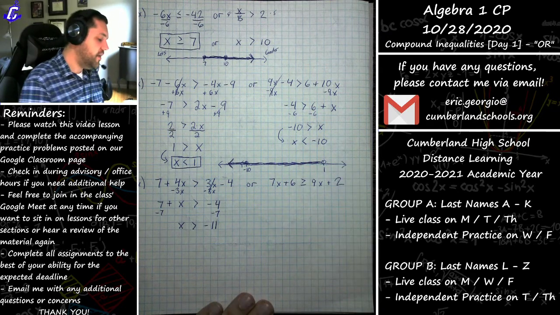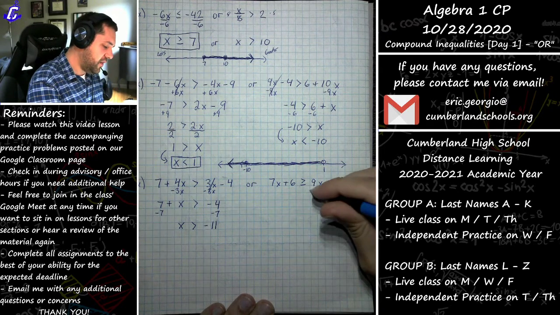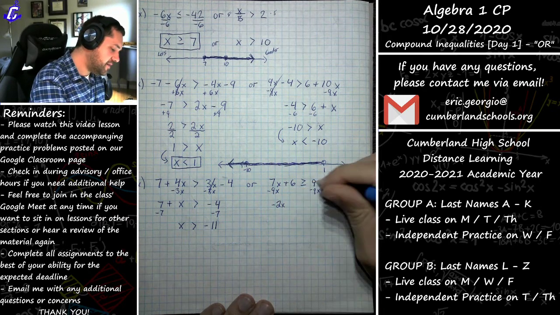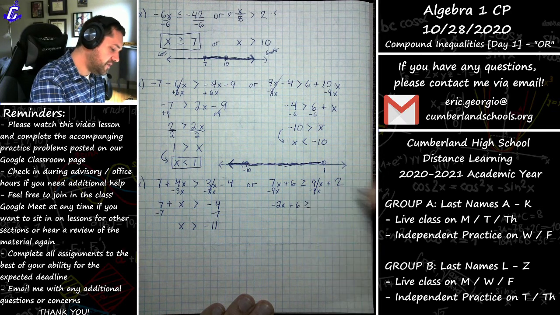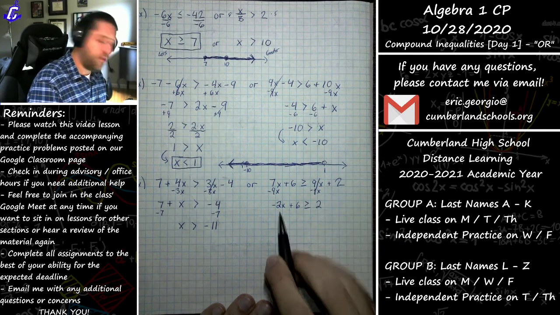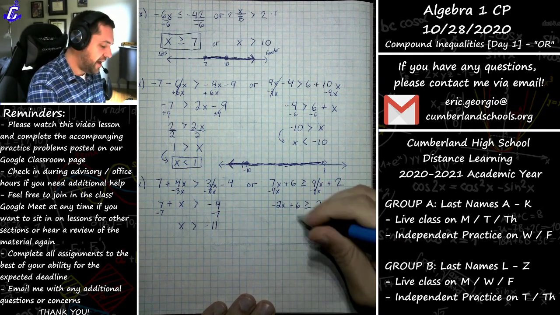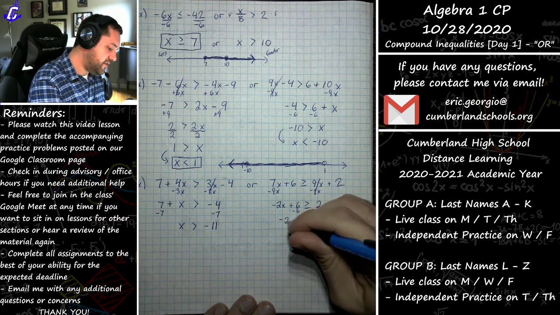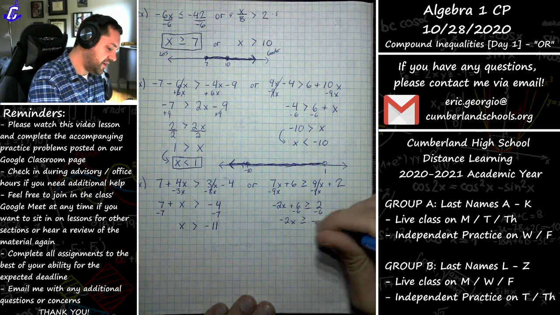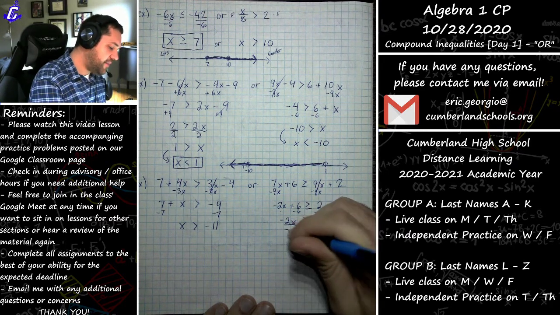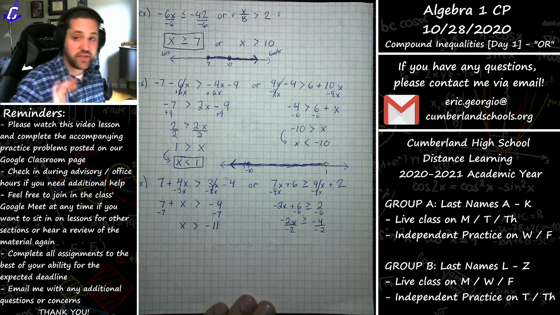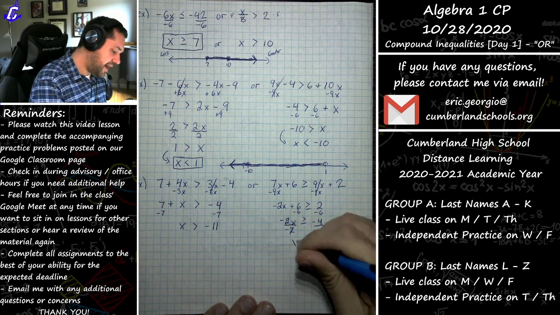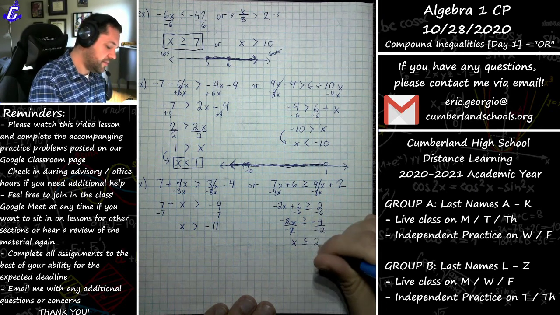We're good with that. This one over here, just to get the variable on the left, I'll try subtracting 9x this time. Gives us negative 2x plus 6 is greater than or equal to 2. Now we have a two-step inequality, which we love. To get that x by itself, we need to get rid of everything else on that same side of the inequality. Subtract 6 first. We get negative 2x is greater than or equal to 2 minus 6, negative 4. Divide both sides by negative 2 to undo that multiplication of negative 2 times x. Of course, we're dividing by a negative, so that's going to flip that inequality, giving me x is less than or equal to 2.